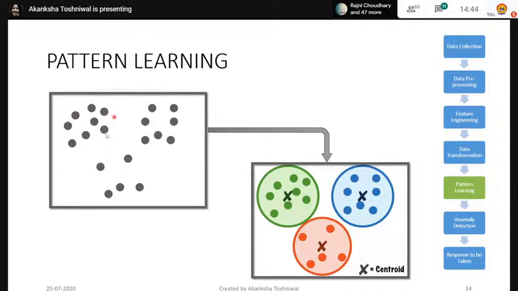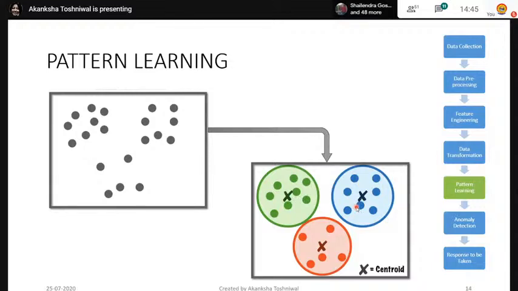Here in the green, the red, and the blue clusters, we can see that there are three different types of behaviors which are converted into clusters with centroid X. So this is actually the k-means algorithm. The k-means algorithm is one type of clustering algorithm which has the centroid and some data points which are near to the centroid. So how does the pattern learning happen here? It just takes out the similar data points and makes them one class. So let's say green, blue, and red class here.